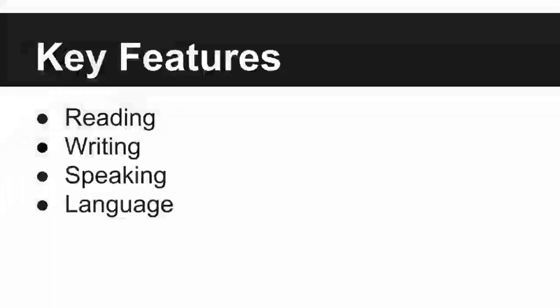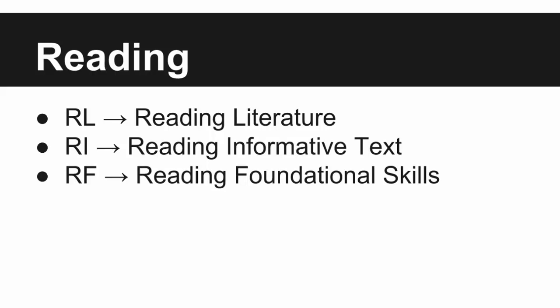The literacy section of the Common Core standards is broken up into 4 parts for K through 5. They are reading, writing, speaking, and language. And before I show you what those look like in the document, it's important to go ahead and prep you for what it's going to look like because the document has a lot of things going on. This is the reading section. The reading section is divided into 3 sections: RL, which means reading literature, RI, and RF. And you'll see in the Common Core document little boxes with RL, RI, and RF inside.